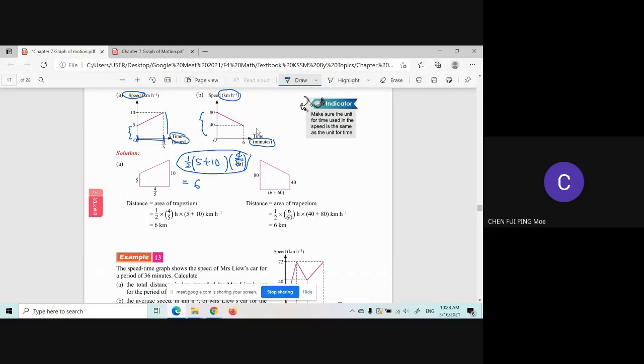Okay, the question just now, I will double check what happened because I compared with the answer and it is a little bit different. Okay, doesn't matter. Go back to this question. So here is 40. So this one is already changed to hour. So just calculate 1 over 2, parallel sides added together, 40 plus 80, multiply by this height 6 over 60. You see, if you write like this, it is very confusing, right? There are multiplications and also units, very confusing. So it is better you just key in like this and get the answer 6 kilometer. Okay, understand so far?